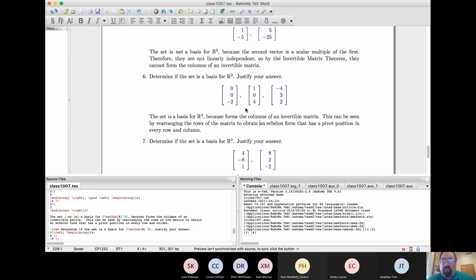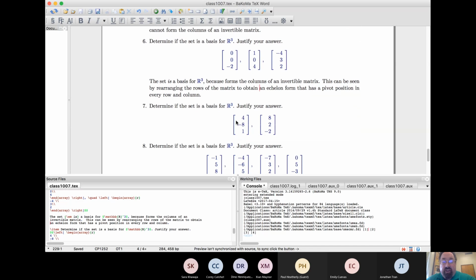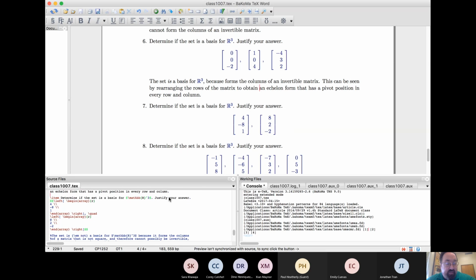Now, the number of vectors is important. I mentioned that any basis for Rn has to have the same number of elements, n. So for this one here, you can't make a basis for R3 with only 2 vectors. You have to have 3 of them. These vectors would be linearly independent, so that's one criterion, but they do not meet the other criterion that they span the space, because it's not possible for 2 vectors to span a 3-dimensional space.